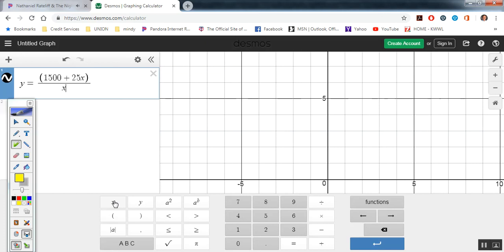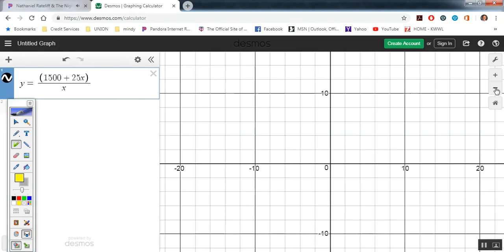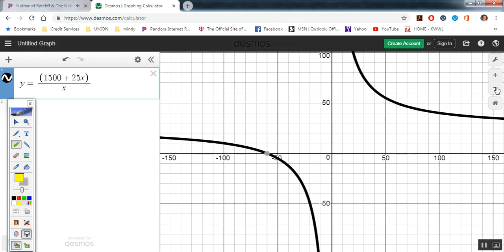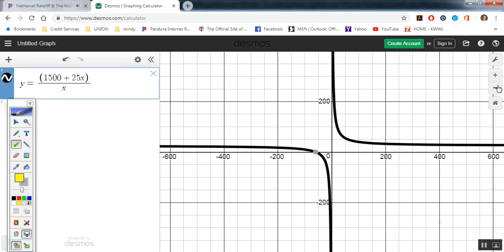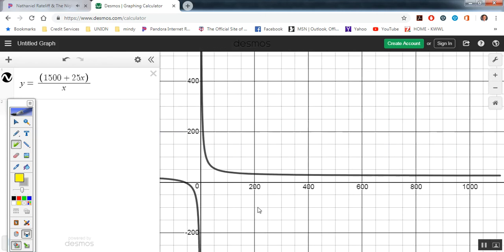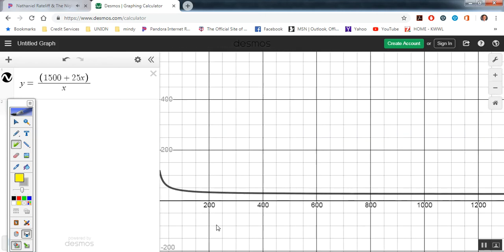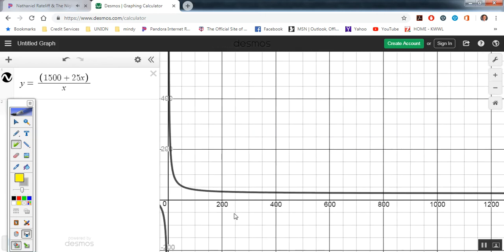Okay, I obviously need to zoom out because we're working with some pretty high numbers here. Wowzers, kids. Now I'm not going to worry about this third quadrant down here because we can't have negative blueprints, can we? So I'm going to look over here. Very few prints, kids, very few prints: is the cost high or low? The more prints I have, what happens to your cost? Starts to get lower and lower.